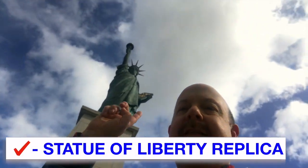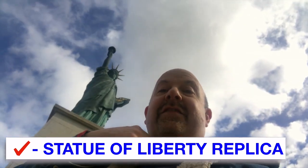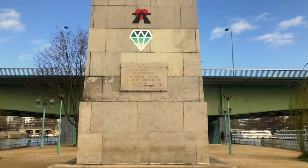So the surprise I was telling you about is just up there. Yes, up there. That's it. Oh, that's a really bad shot. How many tins have I got? She is the Statue of Liberty replica, which was a present to Paris from the expat American community back at the centenary of the Revolution. The French Revolution, that is.